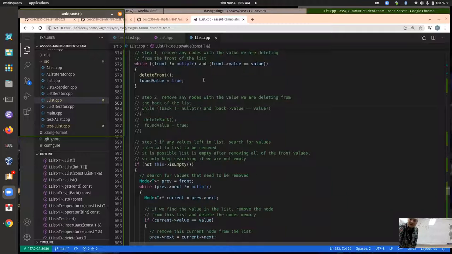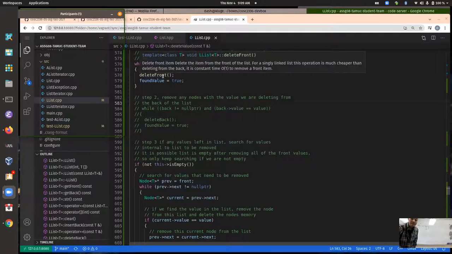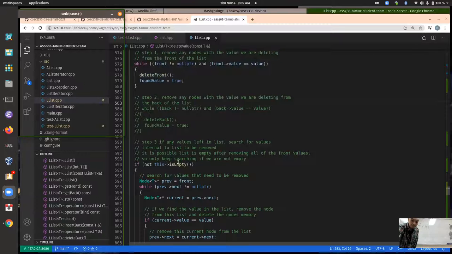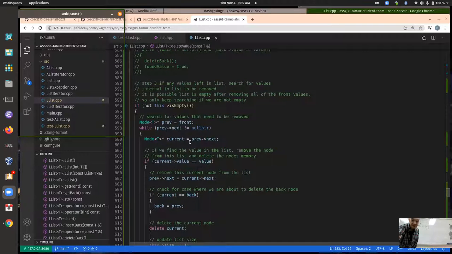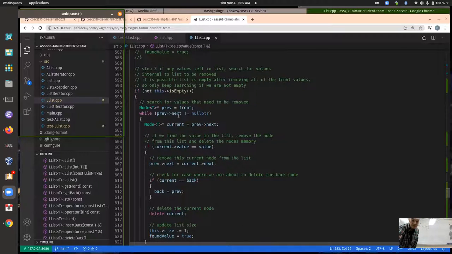And maybe there was one or two of these with the value 5. And then we've got to remove the front nodes to correctly make the list into an empty list. The last node there. But if the list is empty, there is a possibility there are nodes in front of it that could be included. So let's say the first thing that we do is we create a temporary variable called previous, and I set it to just read the front. So that's previous, the front, but we have the same memory. So at every point, you can say node, which is the current front. Okay.